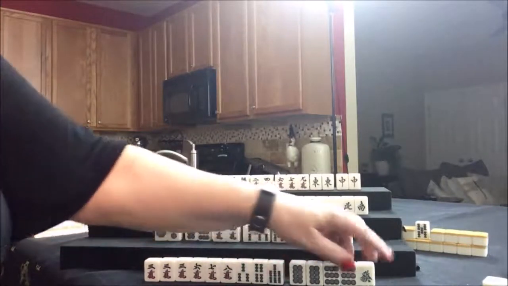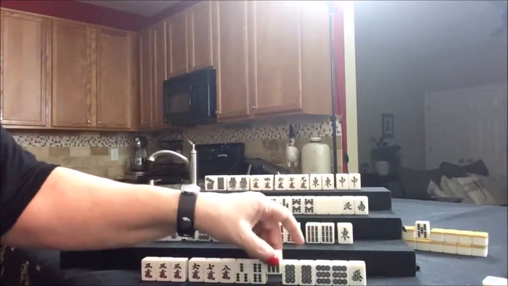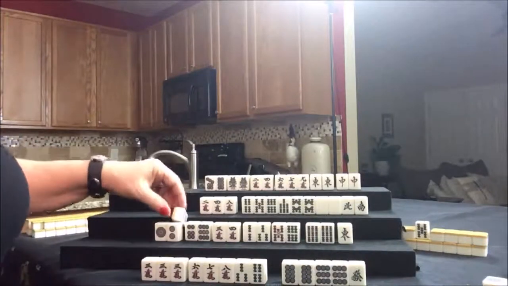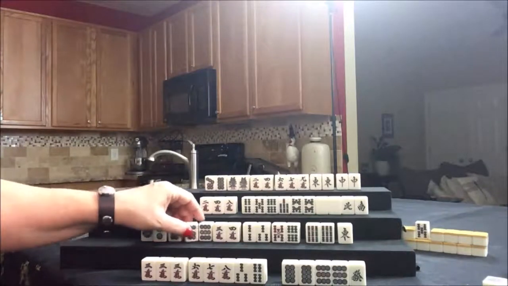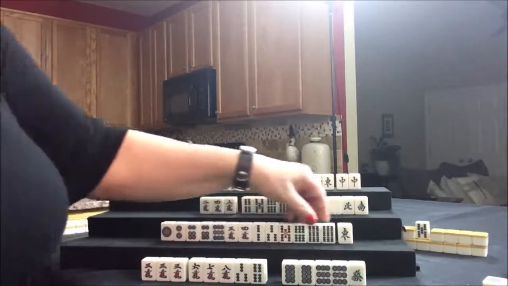We need to see if we can have them... Oh, we were going to do all pung. There's a seven bam out. Let's discard that and draw for west. Oh, six dot. Okay, we already have a pair in there with the nine bam, but let's discard this east.